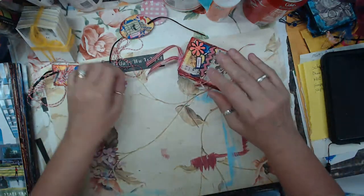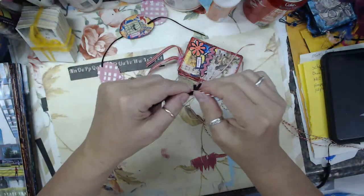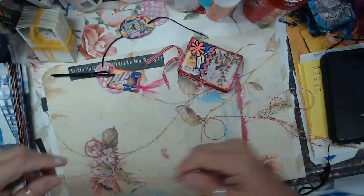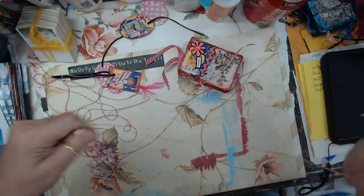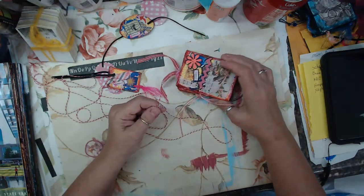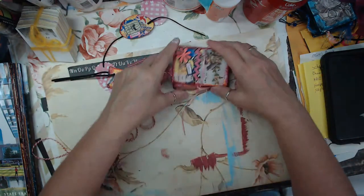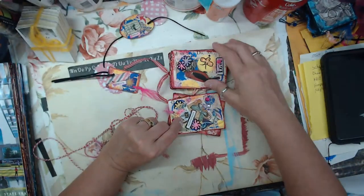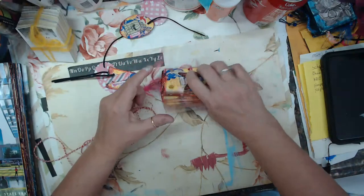I've got some twine that I had in my stash, and this is called Baker's Twine. And it's that little pretty stripe. So I'm going to be binding it with this. I'll do it one at a time, the way I've been doing it. So I'm going to do a slip knot, and I'm going to begin my book. I got everything in my book that I wanted in. I got it all Mod Podged, and it's ready to go. So I'm going to bind it today, right now.